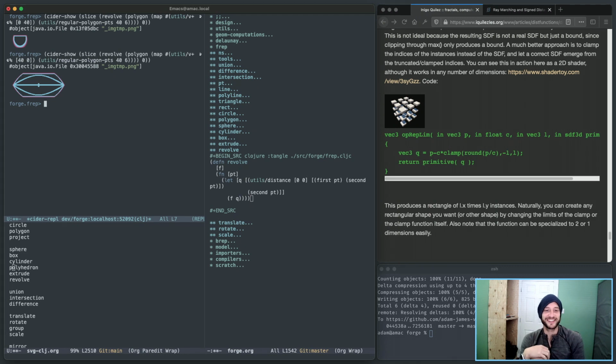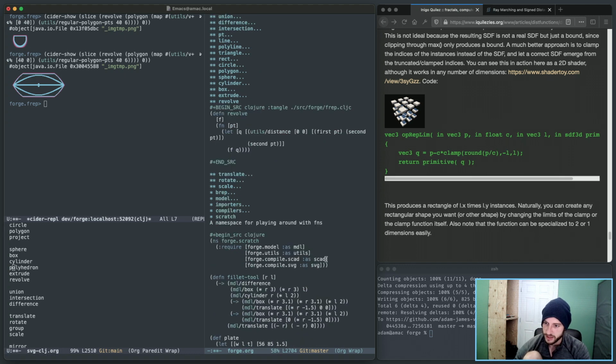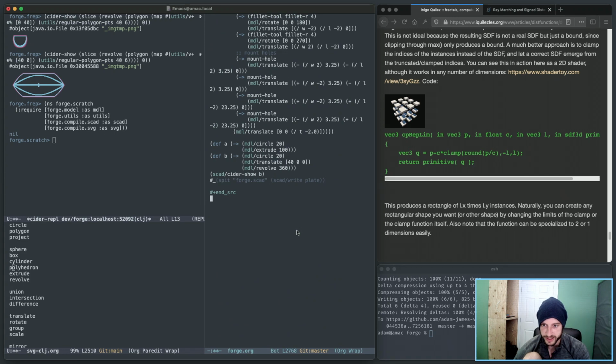This is super weird looking. I love it. Right. So I think I should probably go ahead and make a little OpenSCAD equivalent here so that I'm not flying totally blind, you know?